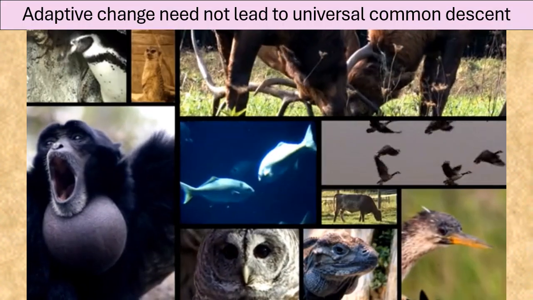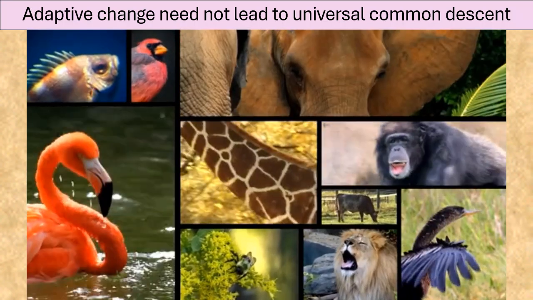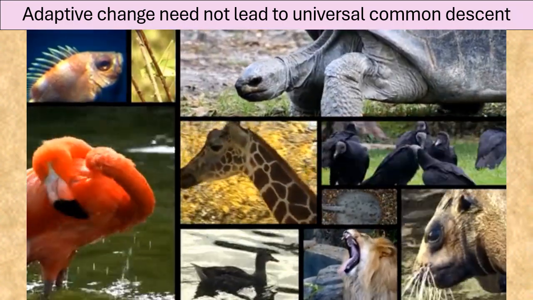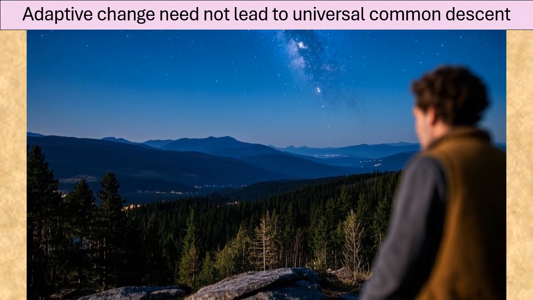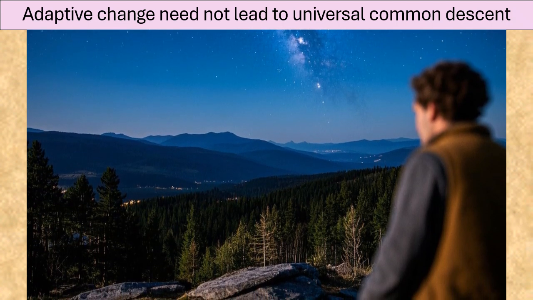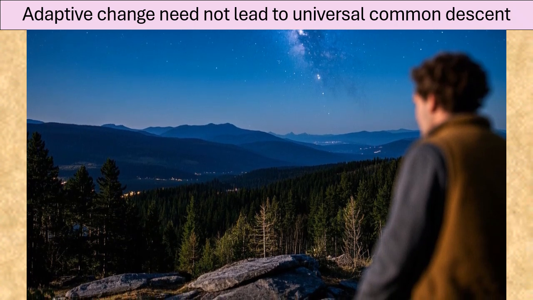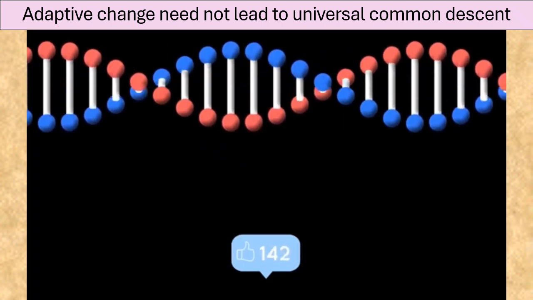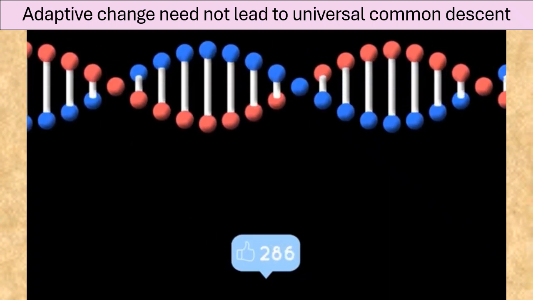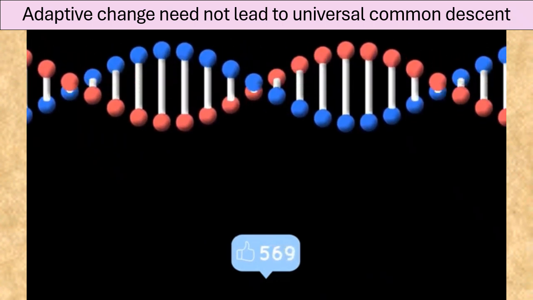The big misconception on which the bait and switch is based is that not only does adaptive change lead to universal common descent, but that they are equivalent. However, the response when adaptive change is referred to is frequently the claim that given enough time, even small changes can add up to what is necessary for universal common descent to be possible. One reason that this is not the case is that sometimes the change is reversible. These are cases where genes are switched on and off such that the change that occurs is actually information neutral, but simply a result of turning on and off different genes.